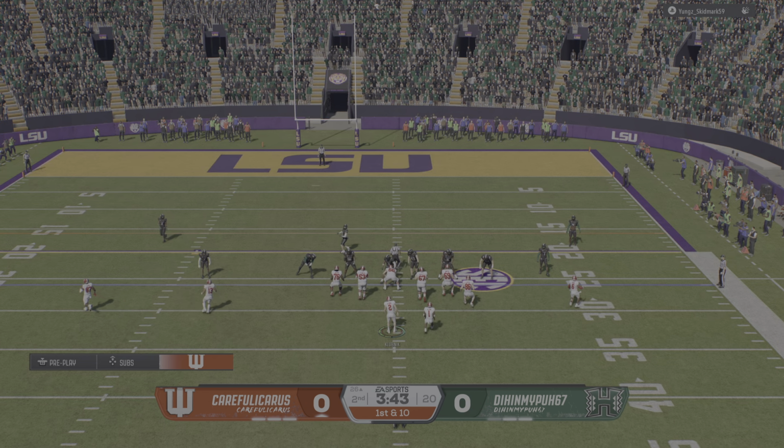Leaves it with the back. They get him down. Coughlin picks up 4. They'll mark it at the 19. We've reached the 2-minute timeout. We've got a tight one, and they'll try to build on the lead before going to the locker room.